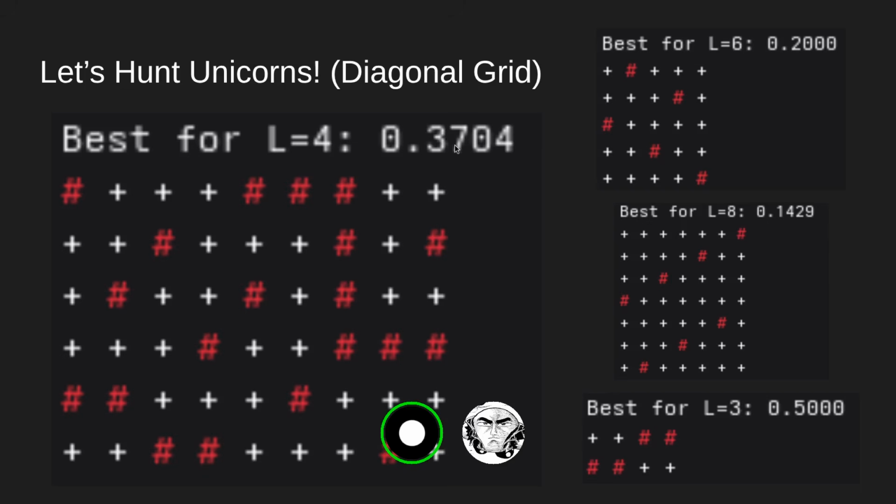And this does ever so slightly better than the optimal solution. I don't know why I called it L. I think it was like length or something. This should be the K that we've been talking about, for connectivity of... if you do a 4x4 thing, you get 0.375, I think, if I'm not mistaken, which is 6 out of 16 blocks. But with this 9x6 grid, you get 20 out of 54. Which is ever so slightly better.